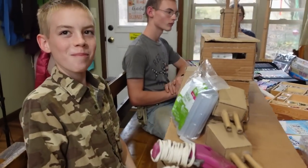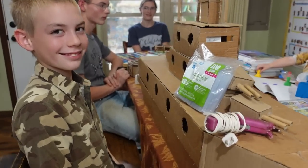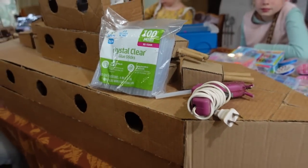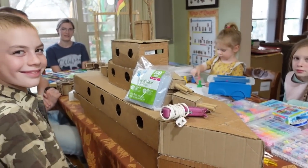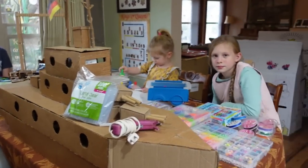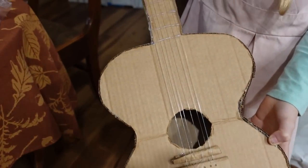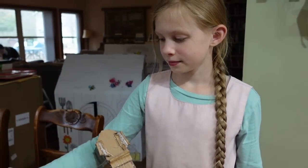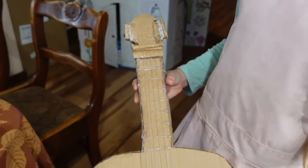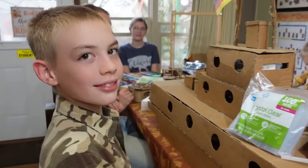David likes just some plain things for building great things. So he is a glue gun and glue sticks kind of guy. And these make great gifts because look at the awesome things you can make. So he loves building these big ships. And Anna, show him your guitar there. Just cardboard. And you said, okay, the strings are actually your jewelry string, right? Yep. And a glue gun. So that makes just a very good, simple gift, and it leaves a lot for open-ended creativity.